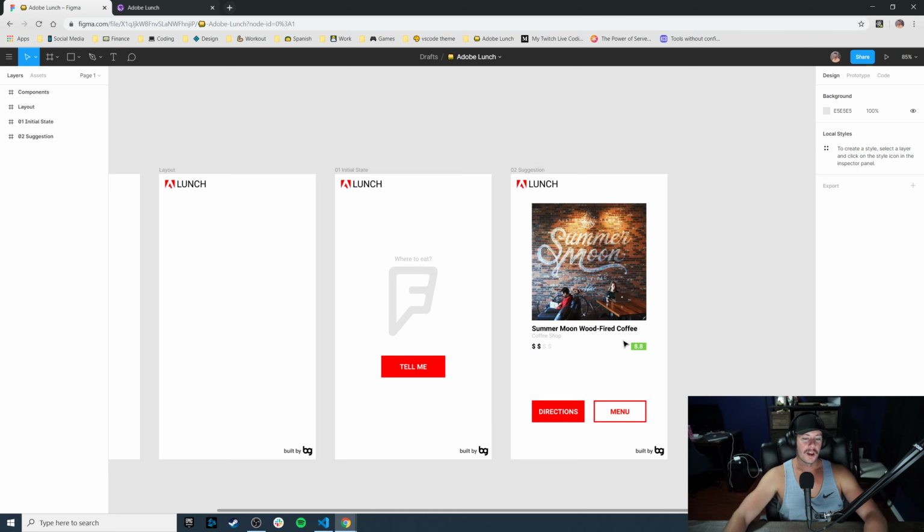And then I'm probably gonna make another component for this rating box. I think it's pretty cool. Out of the box, Foursquare gives you this rating color, they call it, and it's basically a gradient from red to green, based on the 0 to 10 rating that the place has. So I'm going to try to mimic that a little bit and make this button happen as well. So that'll be a separate component. And then we'll just kind of design out this page.